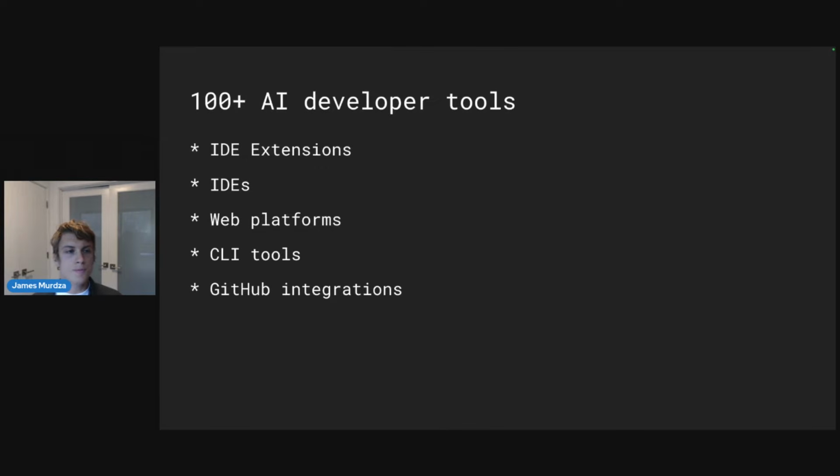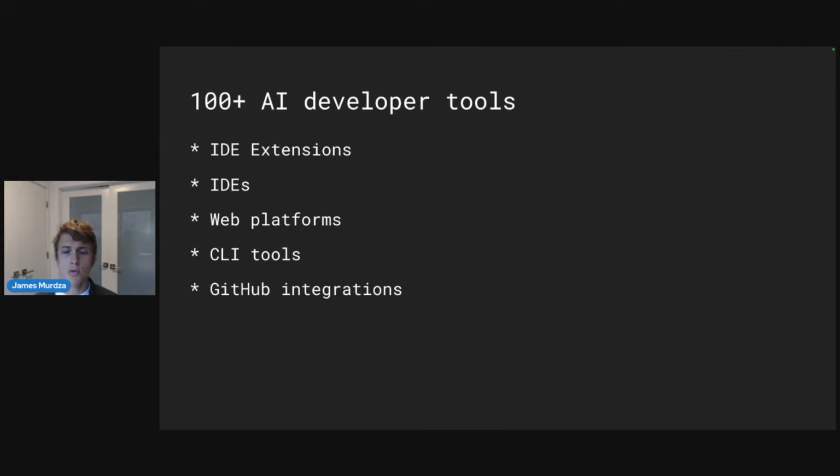Another way to break down what kind of AI developer tools exist would be, what type of application is it? Is it an IDE? Is it an extension to an IDE? I think there's dozens of VS Code extensions now, but then there's just a handful of IDEs themselves.